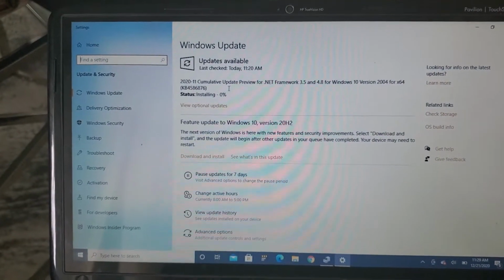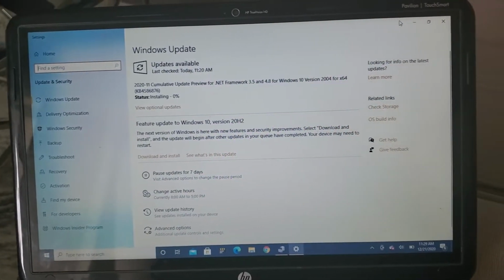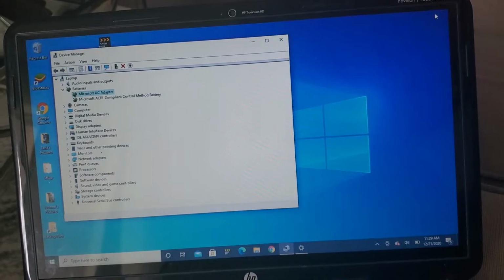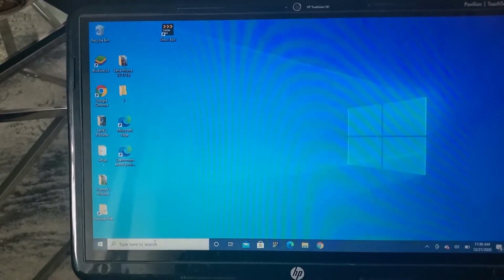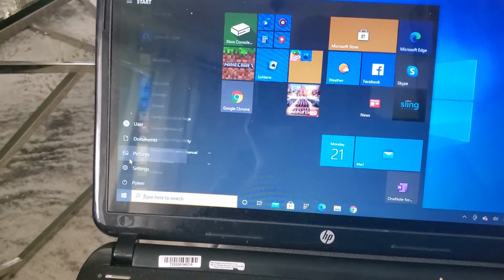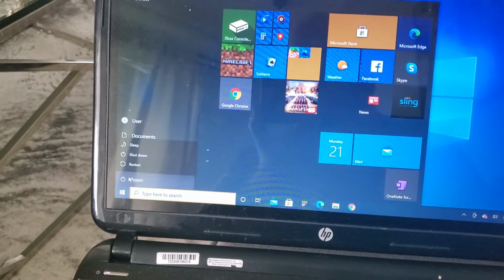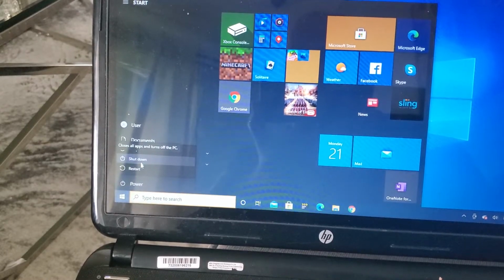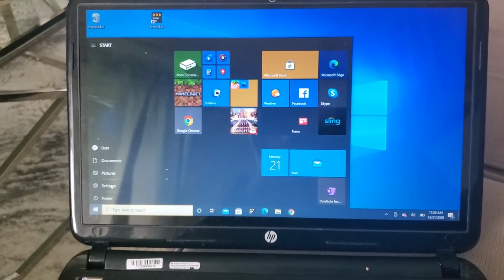Okay, you can check for update. When you're done, close it. And reset your computer. And that should fix the problem.